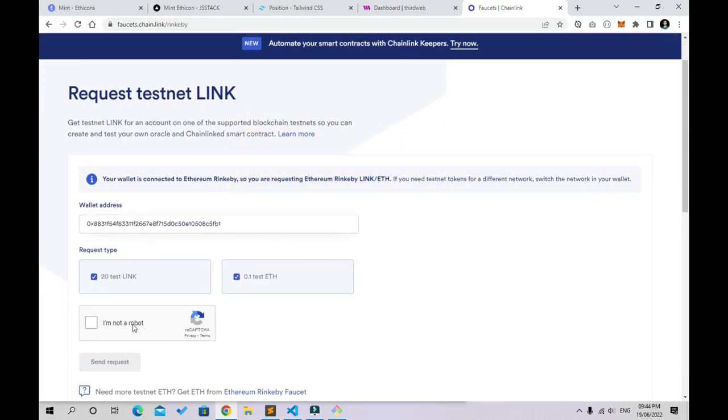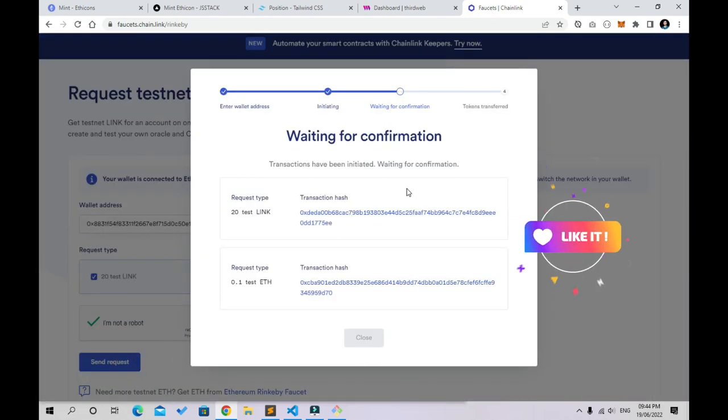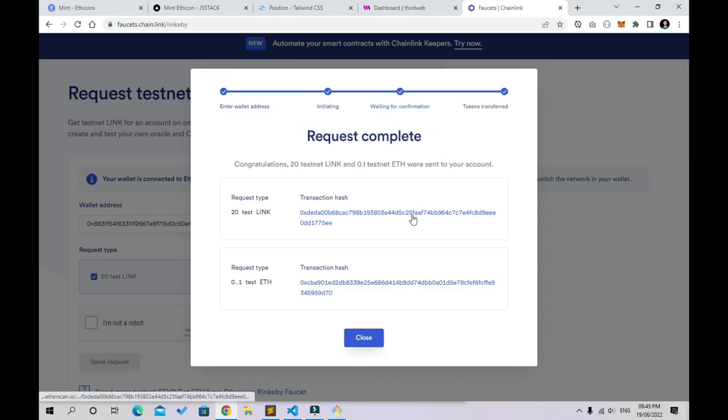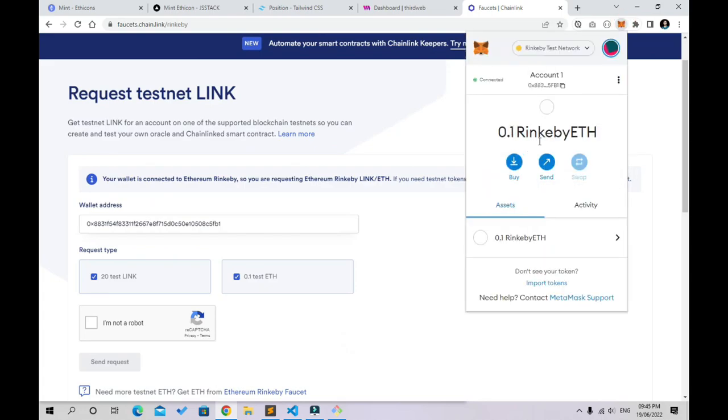Now check I am not a robot and send the request for balance. These transactions are done in just seconds. Wait for confirmations. Great, the 0.1 testnet ETH is now added to my wallet.